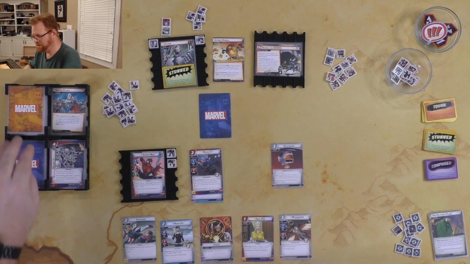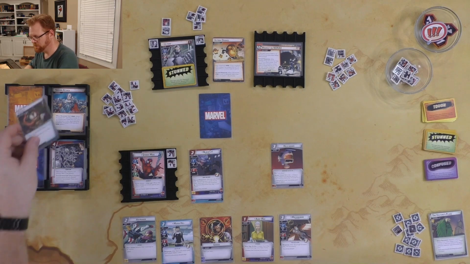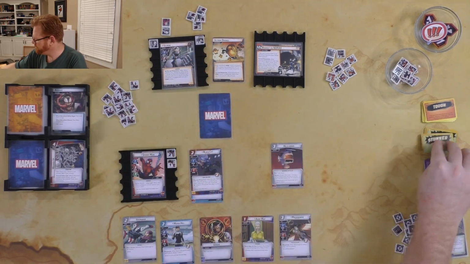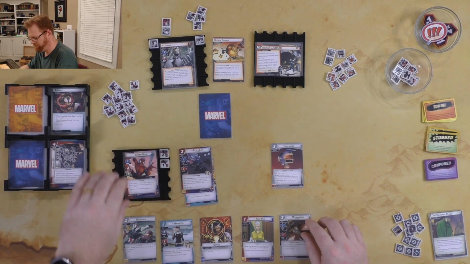All right, so now we need an encounter card. Encounter card is, when revealed, the villain attacks you. All right, so he's stunned. So stun's going to come off of Ultron. All right, he's done. We're over to the hero side of the board now.